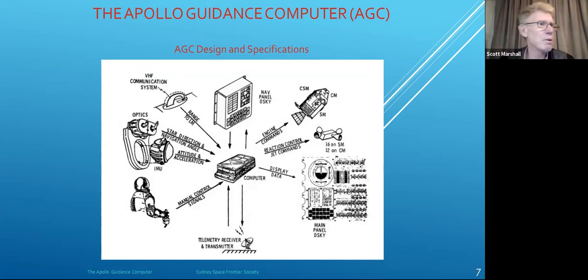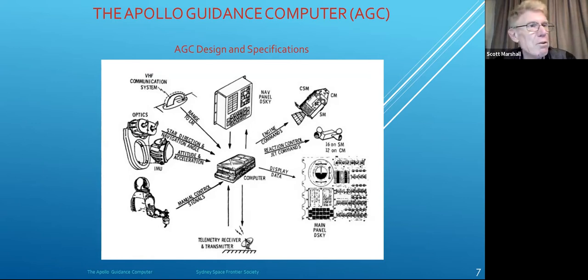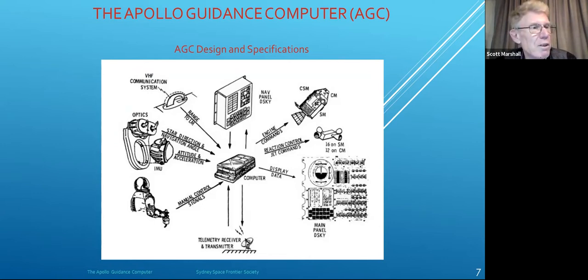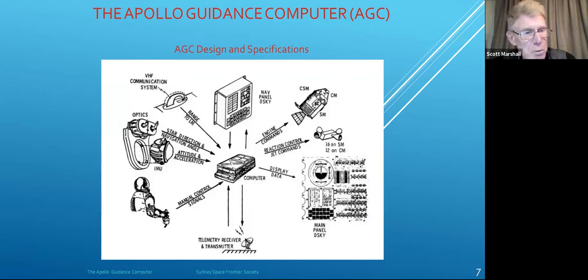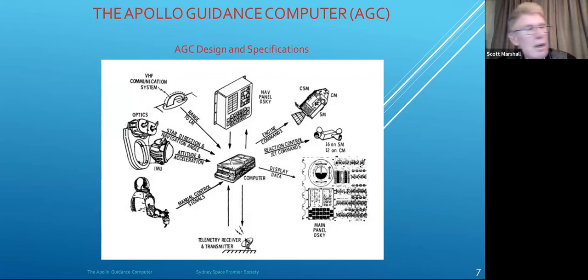The stabilisation and control systems included a series of thrusters to adjust the spacecraft's attitude based on computer-derived or manual commands. The LEM had both an AGC and a separate Abort Guidance System Computer (AGSC). If the primary guidance computer failed during lunar descent, the AGSC could be used to return the LEM to a safe lunar orbit and await rendezvous by the Command Module. The abort system was not capable of completing a lunar landing — if there was a problem either with the landing or the AGC, the second computer could take control and return the LEM to orbit.